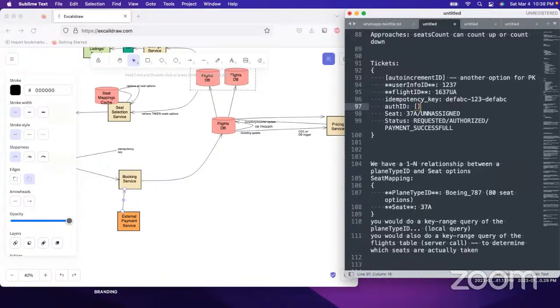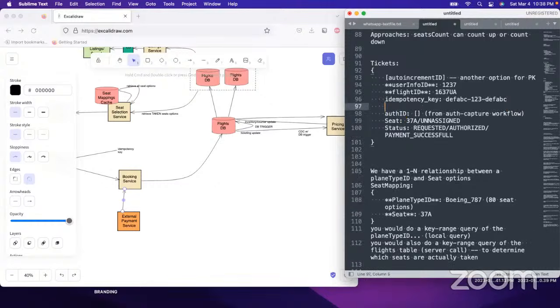I have no idea what that looks like. You would maybe also have the payment info that you've entered before clicking on the button. You could have that on a separate table, and then you just have the ID of it on the ticket itself.